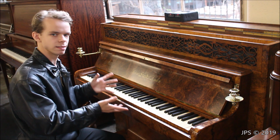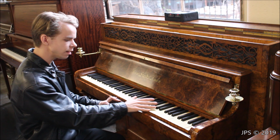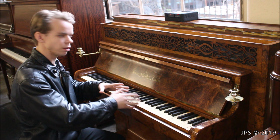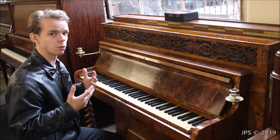The other thing I'm noticing is that there's far less sustain on this particular piano than on a modern piano would be, even in the lower registers. There's just not as much presence. When you play the note, it doesn't soar the same way that a modern piano would, even an upright. And perhaps that's because the dampers need some adjustment, or perhaps it's simply because we've made so many improvements in the way a piano works since 1855.